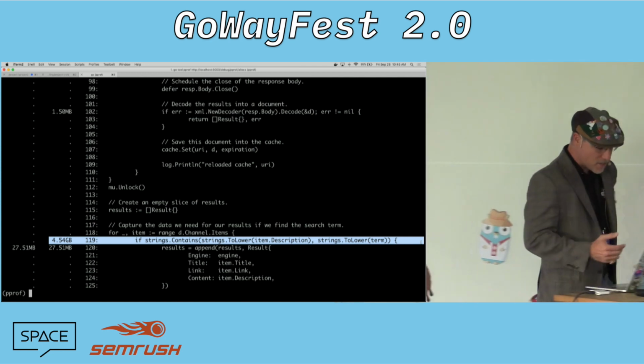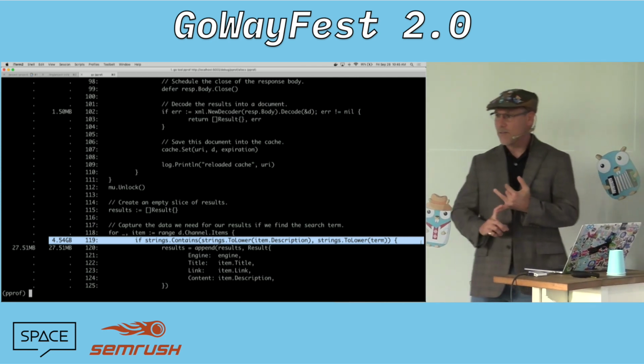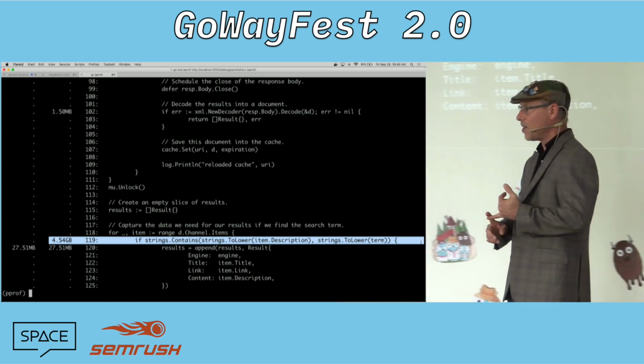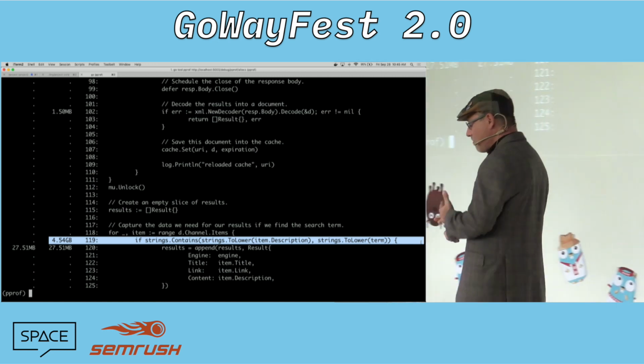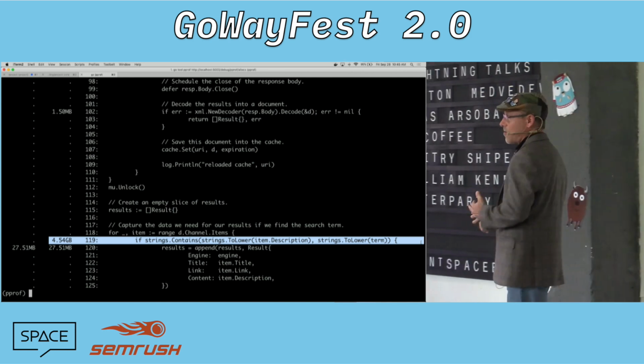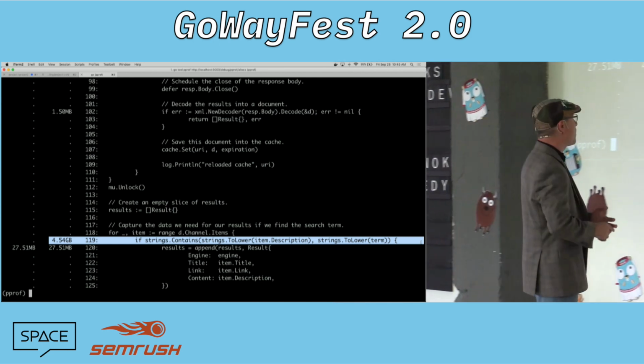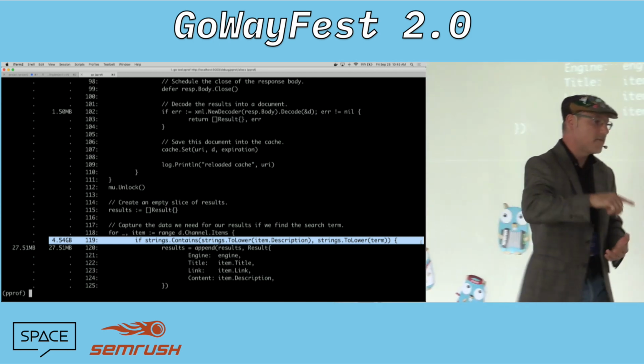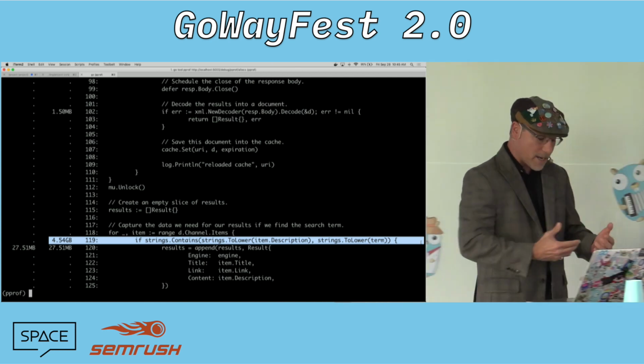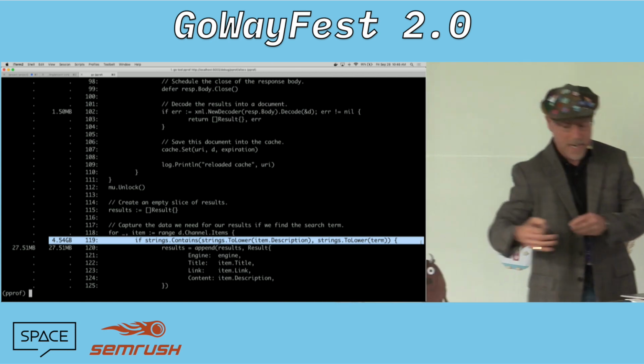So what I'm going to do, we've run the top command already to look at those top functions, looking for the low-hanging fruit. We found one. I ran a list command to get to that source code to look at where that number is coming from. It's a cumulative number on this call. Now I want to get a general sense of what's happening underneath this.